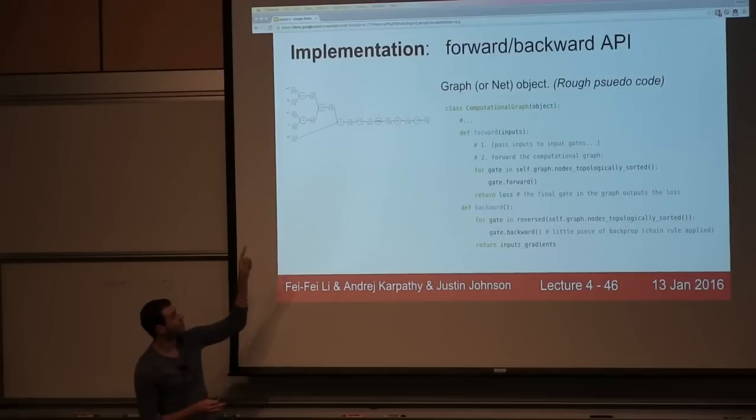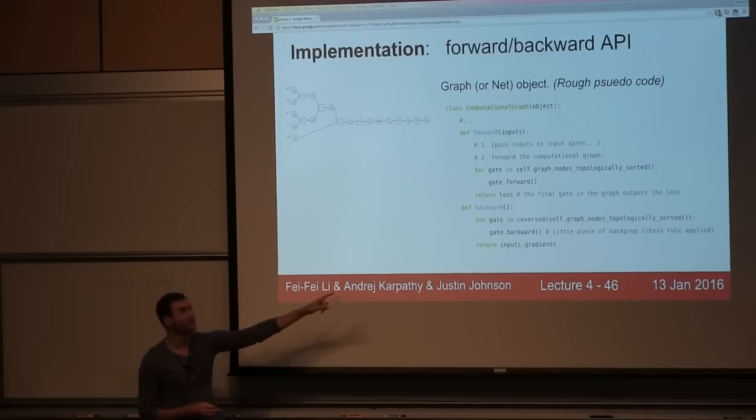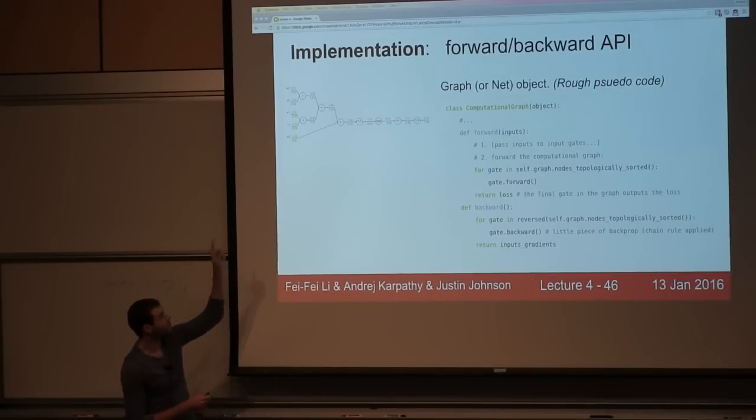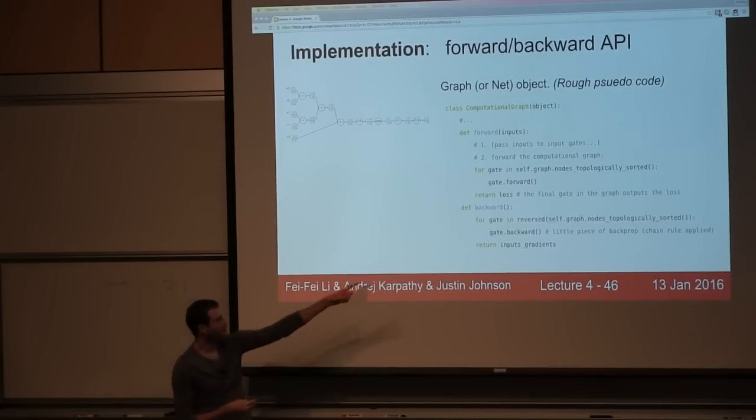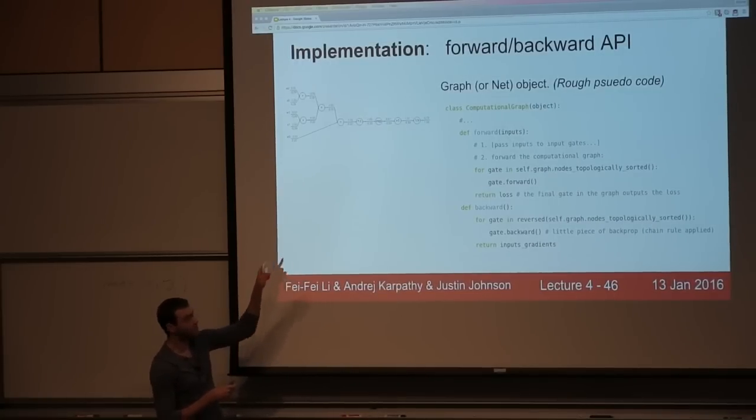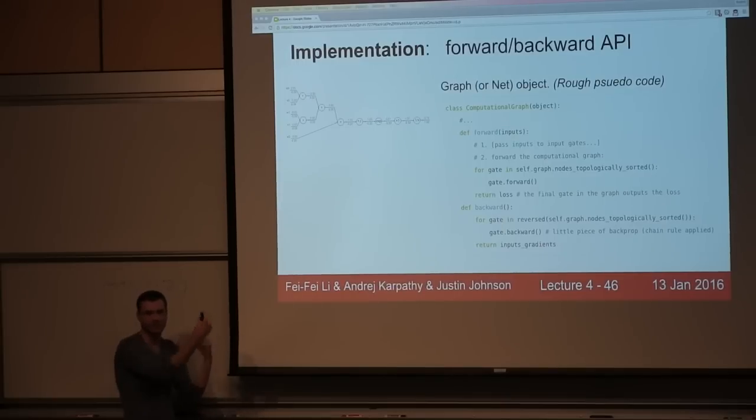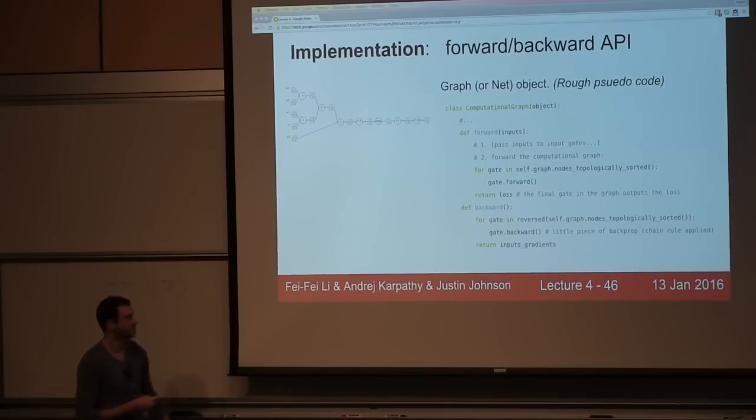And we're just forwarding. We're calling a forward on every single gate along the way. So we iterate over that graph and we just call forward on every single piece. And this net object will just make sure that that happens in the proper connectivity pattern. And in the backward pass, we're going in the exact reversed order, and we're calling backward on every single gate. And these gates will end up communicating gradients to each other, and they all get chained up and computing the analytic gradient at the back.